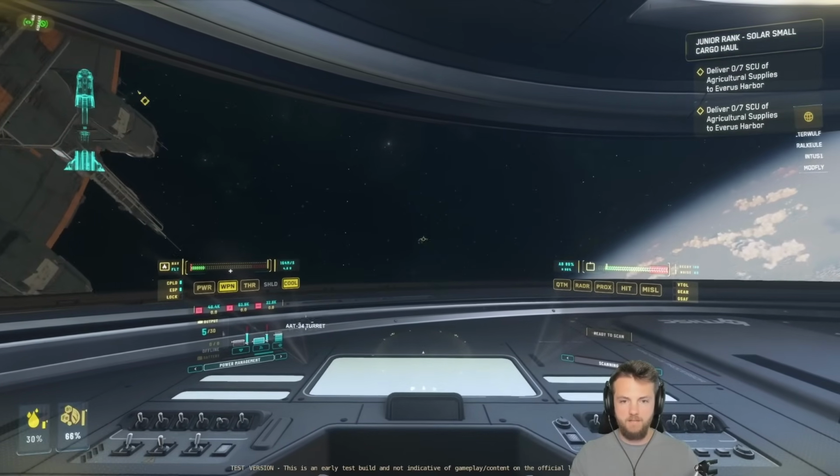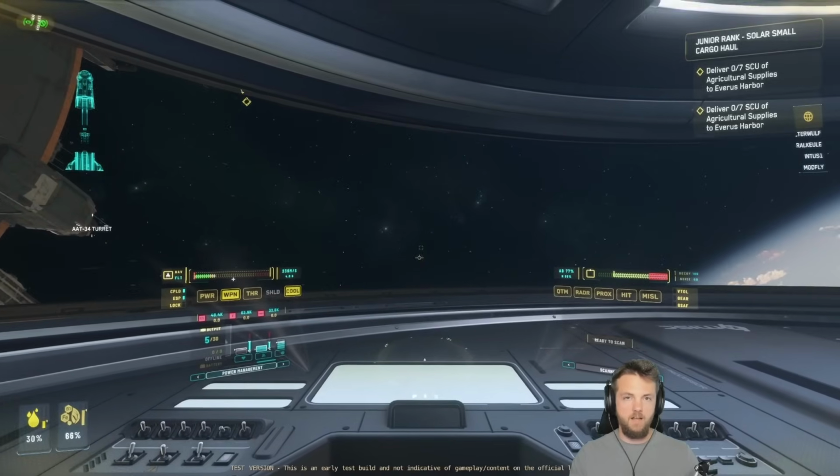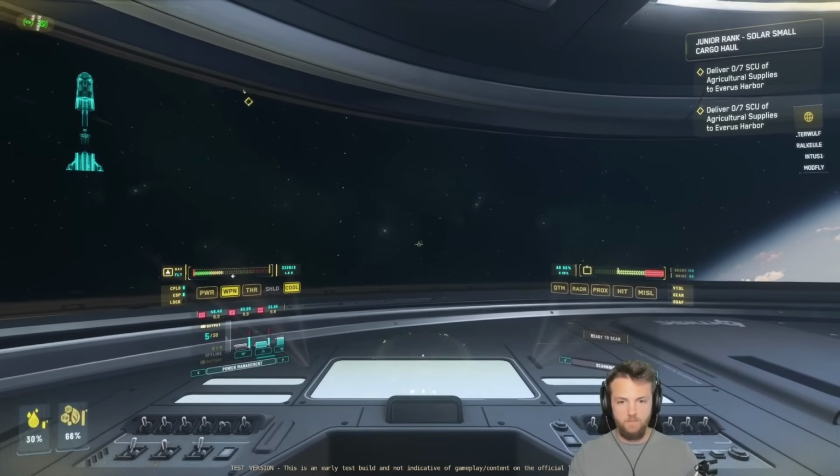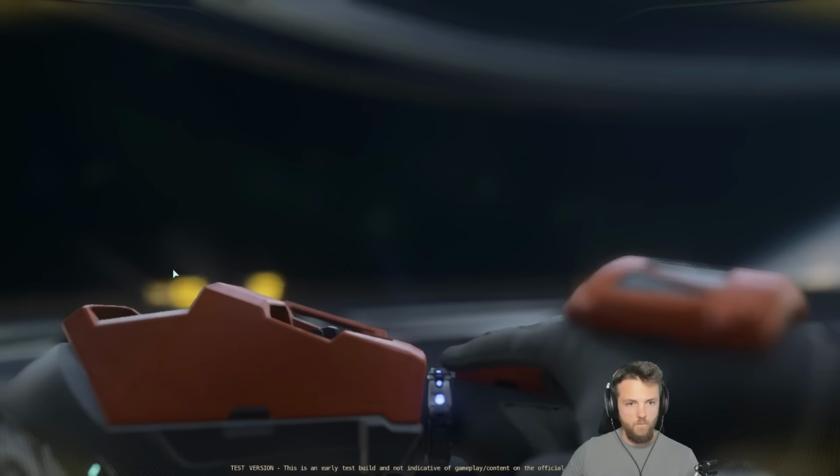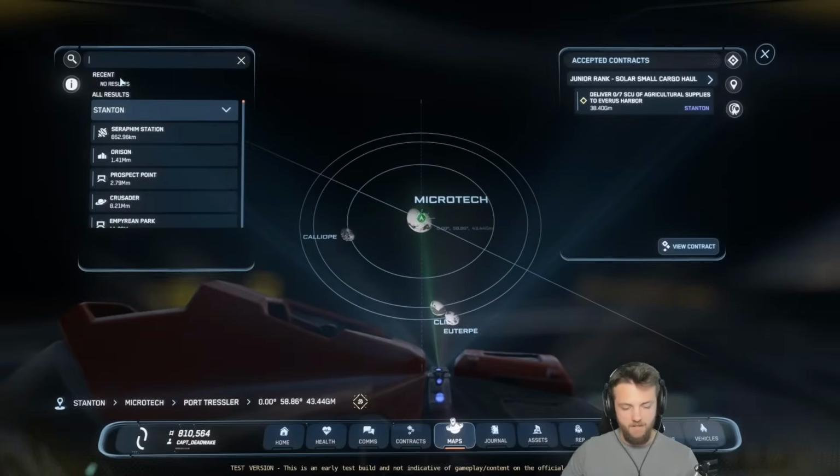So back to Everest Harbor now to offload. This would have been contract 4 on our list. We'll see how many we get in this next hour, 55 minutes or so. Without the hiccup of the server error, we probably would have hit 10 contracts pretty easily.